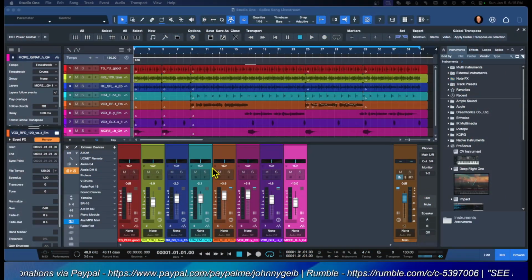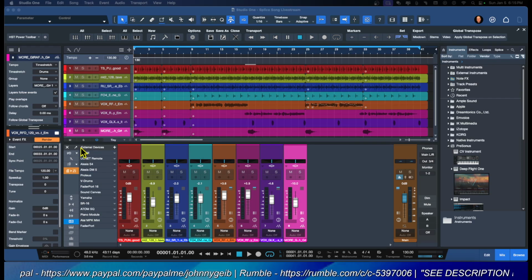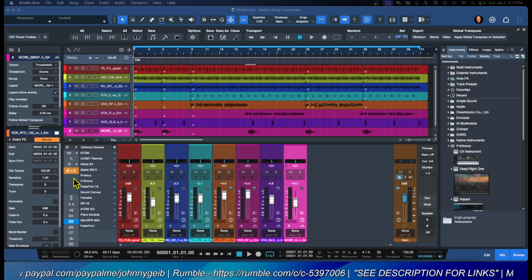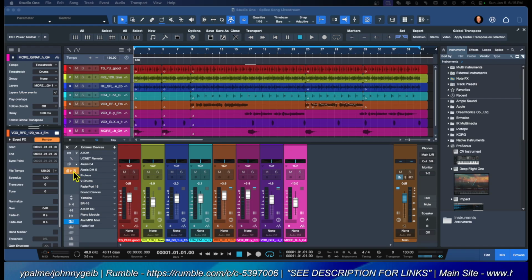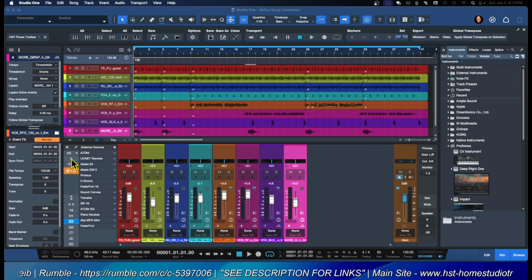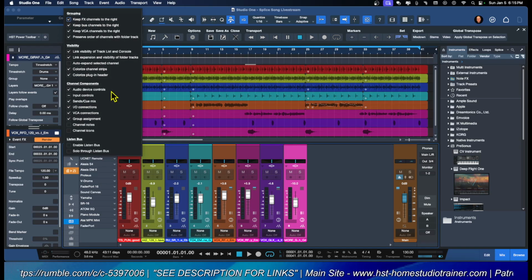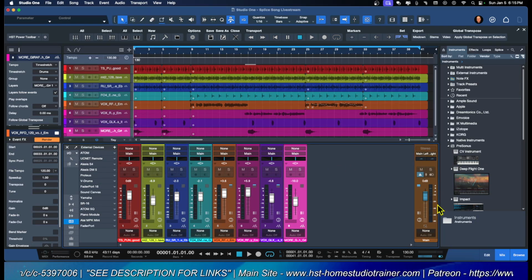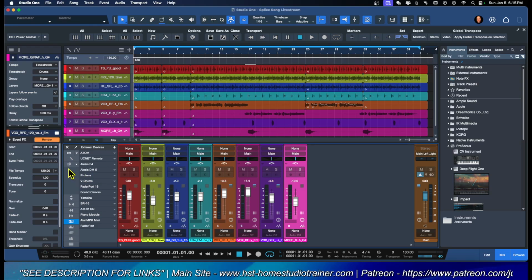All right, so if you look here in this song, you can see that I have some extra things here that some of you might not see on your Studio One. The first one is this little orange icon here, which a lot of people get confused about. And you can see the options over here. Now, if you do not have a Presonus interface, or you have a Presonus interface like an AudioBox, your setup is going to look like this. So there's no options here, and that little orange icon is gone. And I'll explain that in a second.